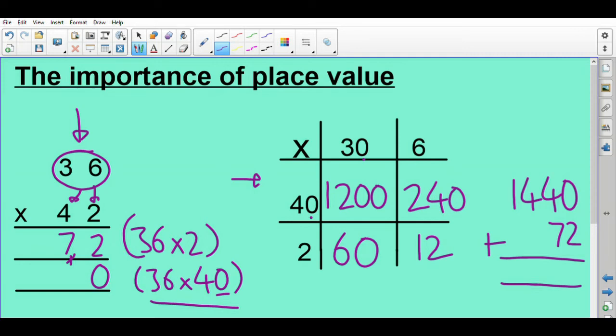Now the next one, I've got to do 36 times 40. I've already put the zero in as my placeholder to reflect that that ends in the zero, that's a multiple of 10. So now I'm going to start 6 times 4, because it's 6 times 40. 6 times 4 is 24, 4 in there, carry the 2. 3 times 4 is 12, add the 2 is 14. And again because I've used that 1, I'm going to cross it through. So now I've got my two numbers there: 72 add 1440. Add them up as a column. 2 add 0 is 2, 7 add 4 is 11, carry 1. 4 add 1 is 5, and 1 add 0 is 1. So 1512.